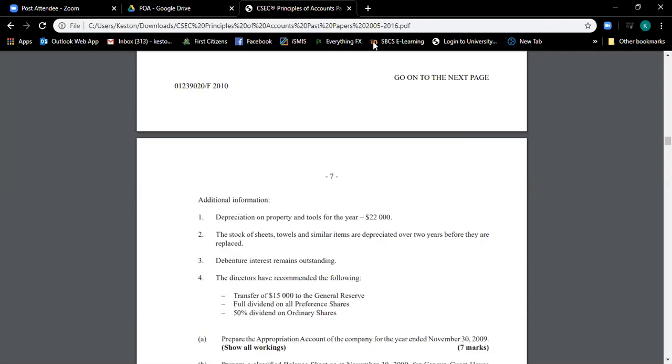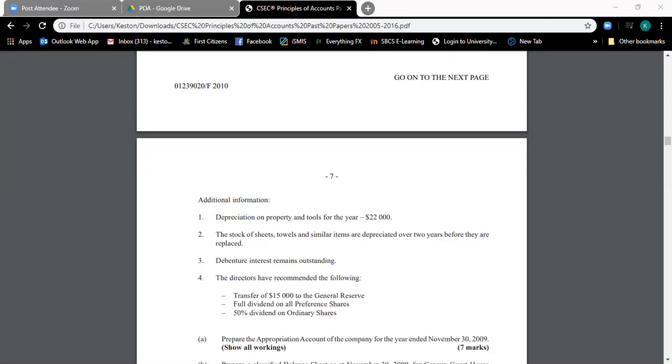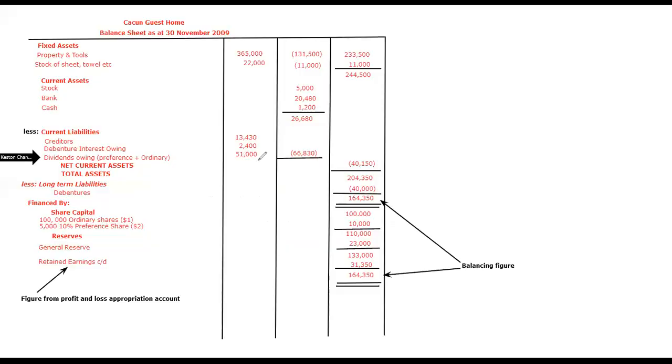And if I go back here to my answer, I have them listed here as current liabilities, right? Because they have not happened as yet. It's still to be paid. So the total of my current liabilities exceeded the amount of my current assets. That's fine. We got a negative value for our net current assets. That's okay as well. So I'm going to take that away from the total cost of my fixed assets, right?